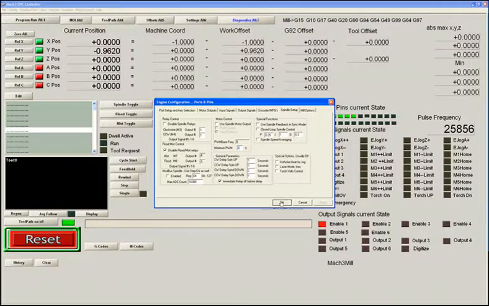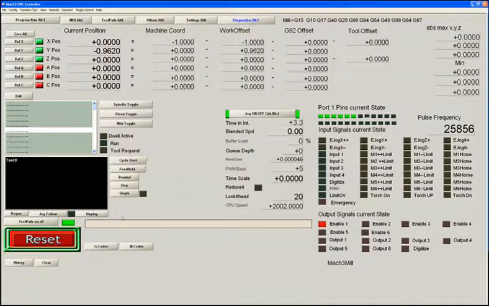Hit apply and OK. We're going to reset and turn on our spindle. Now we turn on our spindle, we get a 1 second dwell, and we can see that our output number 1 is flashing, meaning the spindle is running. If I now toggle it off, the second I turn it off, output 1 goes off, and then the dwell takes effect. And that's the action of that last checkbox I checked, immediate relay off before dwell.